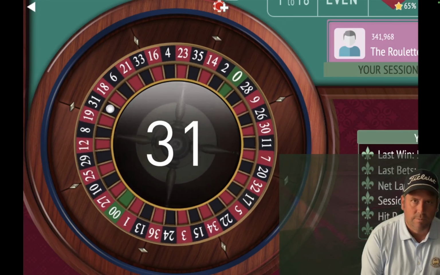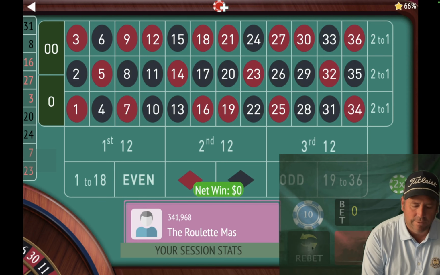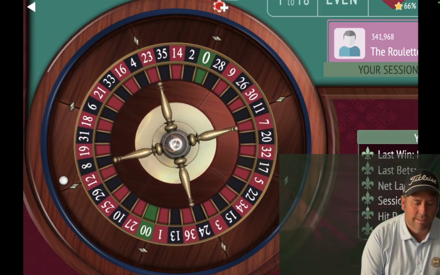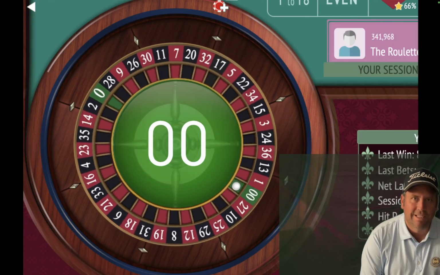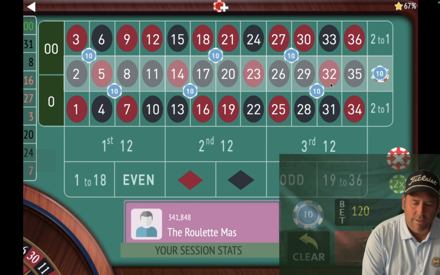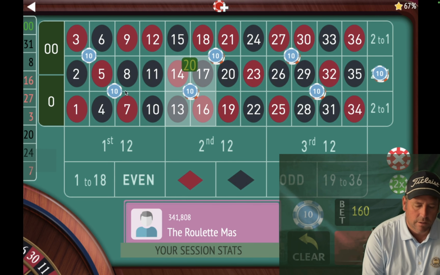Okay, that's a 31 black. Okay, we broke even. Let's rebet and spin. Let's see if we can hit one of those good numbers. And here we go. That's a 00 though. That doesn't help us. We never want those, so let's go ahead and rebet, and then we're going to add 30 to the column, 10 to the corners, just like we always do when we lose.